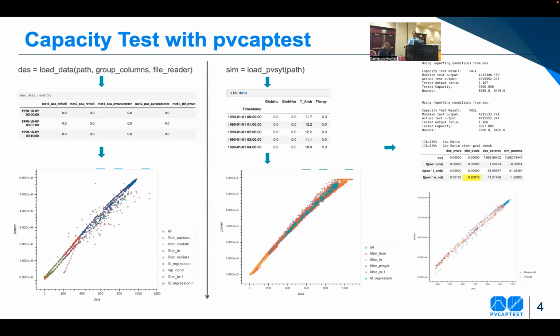So this is all showing the output of methods you can run. The top right there is a summary of the predicted power and comparisons of the predicted power. There's a little chart there. It's a little small to read, but it includes the regression coefficients and the p-values of those regression coefficients. And then if you took those two plots on the bottom left and middle, you turn off all the filtering until you get to your last data set that you fit the regression, you can compare those. That's what's shown on the bottom right there, a comparison of those filtered data sets.